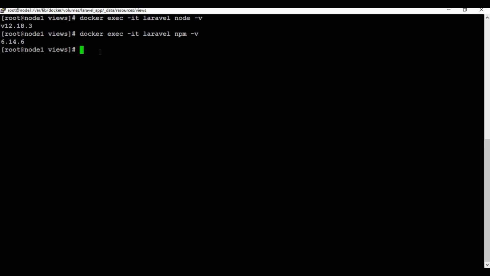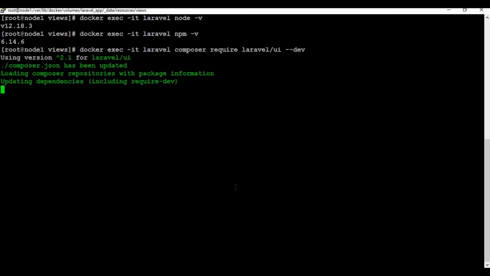Let me also show how we can install some of the components. So with this command, using composer require, it's a UI package which we can install, with the --dev option which we can use. Let me run this and see what happens. Now we can see composer is trying to update the dependencies, right? Let's wait for that to be done.